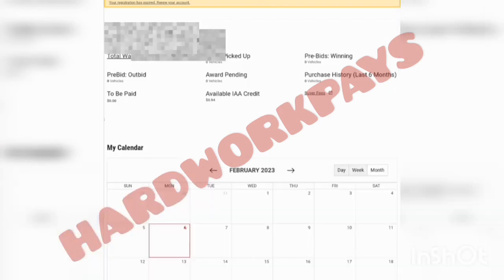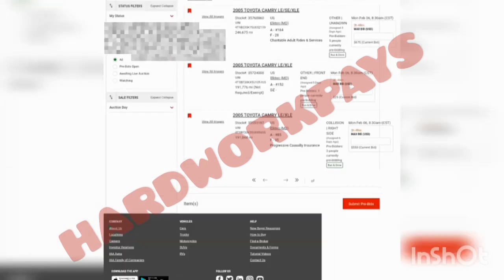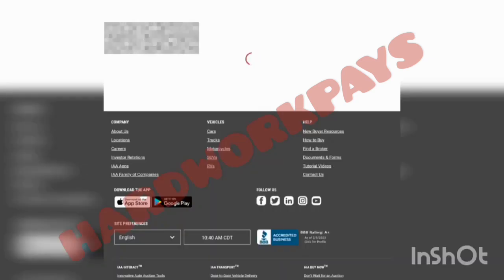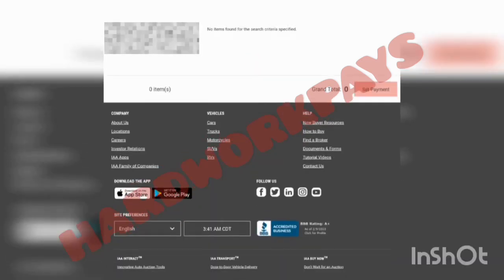This is my vehicles. When you click on them, it shows the list of the inventories you selected on your watch list. This is one vehicle. Any vehicle you win will appear here. Everything is in your dashboard.